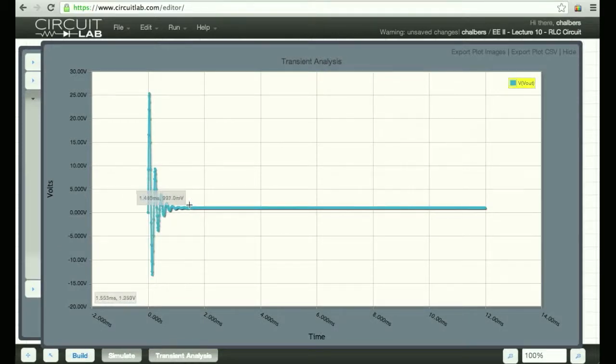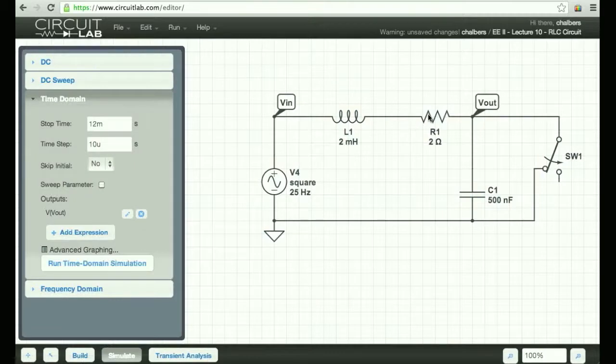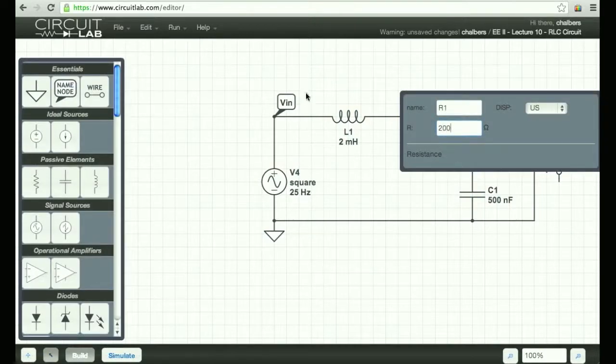What else did we figure out? Oh, we figured out that the frequency of oscillation was set by the term omega naught, and that omega naught was equal to the square root of 1 over LC. And we also reasoned that that made some degree of intuitive sense because the natural frequency of the system has to do with the ability of the inductor and the capacitor to slosh information back and forth to each other. We figured that the damping ratio was basically set by the resistor, and the bigger the resistor is, the more energy gets lost with each pass of the energy. So if you make the resistor bigger, you decay faster.